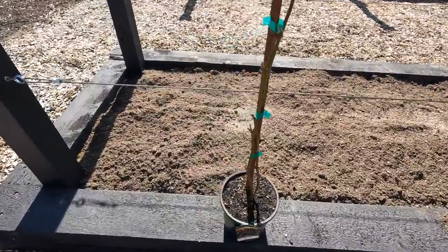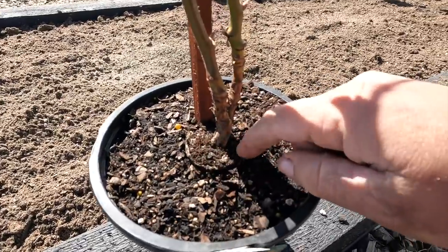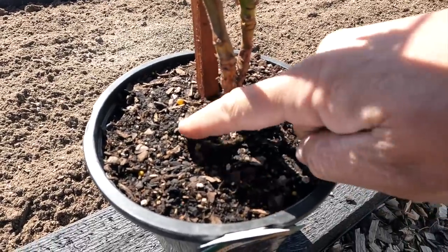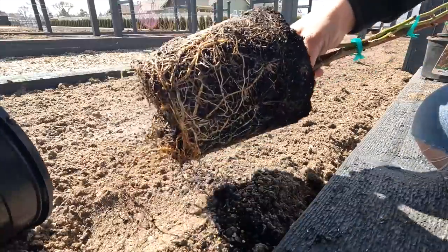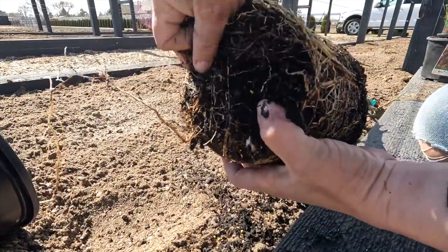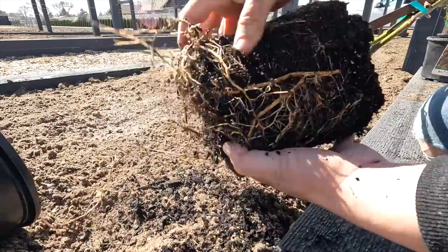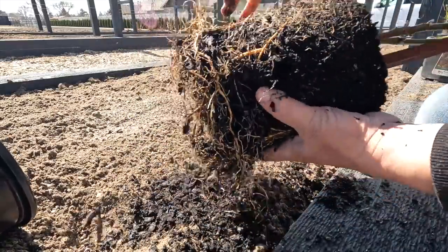Let's just pop one of these out of the can so you can see the root system, and then we'll get them all planted. I can see where they were initially started. See that little pot in there? Like a little fabric pot. All right, that's what they look like. So we're gonna loosen this up a little bit. And planting should be easy because the soil is all fluffy. Okay, let's get all these planted and watered in.